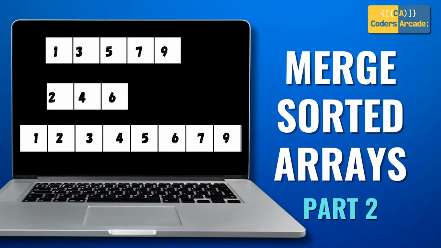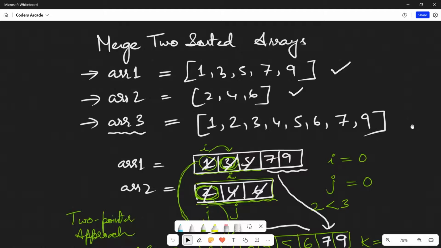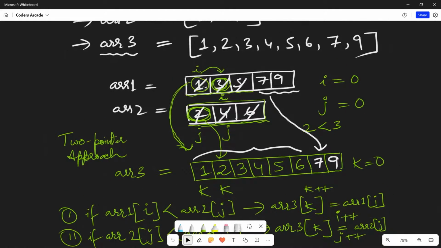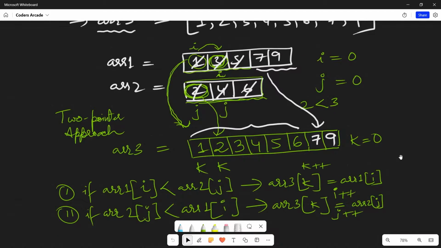As I said, in the first part of the video, I showed you this. We had two arrays, array 1 and array 2, which are sorted, and our task was to merge these two sorted arrays. The final output, you can see, array 3 will be 1, 2, 3, 4, 5, 6, 7, and 9. I had showed you the two pointer approach, where we check the two arrays and, depending on whether the element in the first array or the second array is smaller, we put that in the final array. If you have not watched the first part, I will give you the link in the description and also in the I button. Please go and watch it, then come back for the solution in this video.